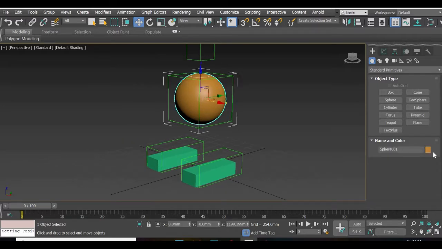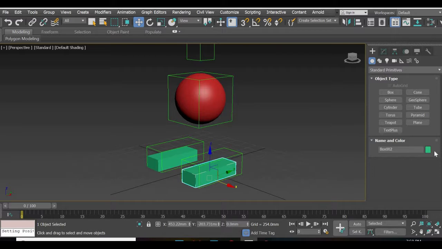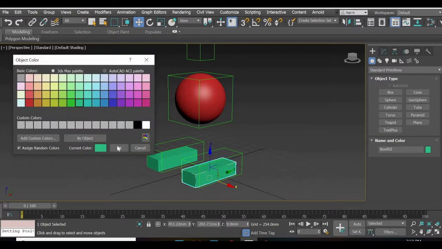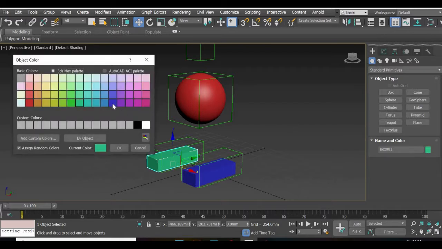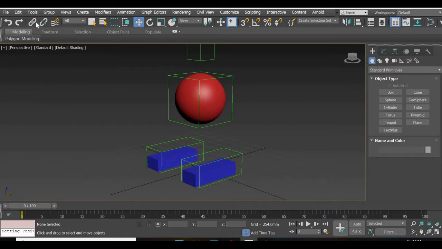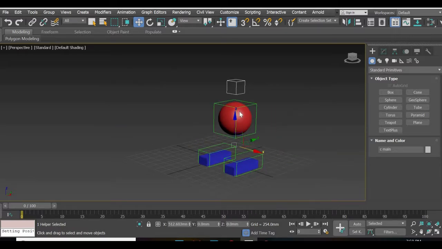Okay, so right now we can simply add some basic color that you like. And then we are going to link these to our dummies. So when you select the dummy, the entire character is selected.